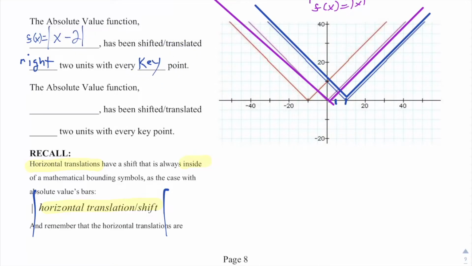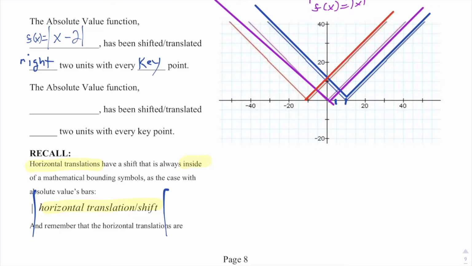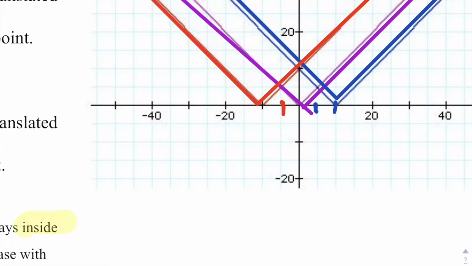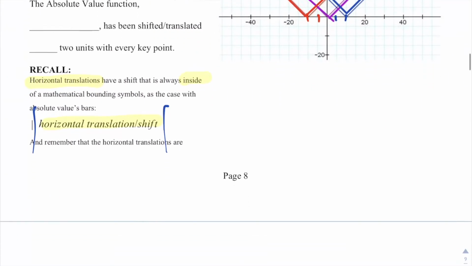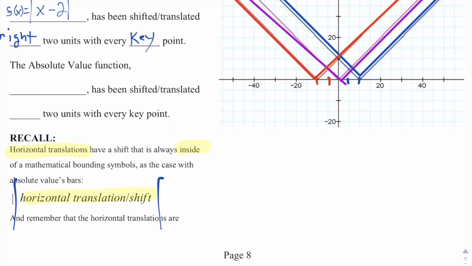If we combine our thinking from the last lesson, lesson A, and this lesson, lesson B, now let's look at the red absolute value function, which is right here. And if we zoom in, we can see that it's been moved back 2 units. Well, using this logic, that it's going to be opposite or reversed of what we think, we would think if it went back 2, it would be a negative 2, but because it's opposite, it's definitely going to be a plus.